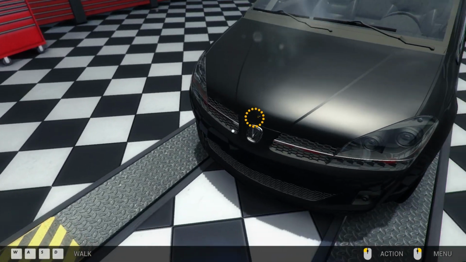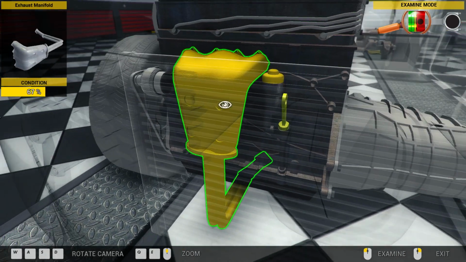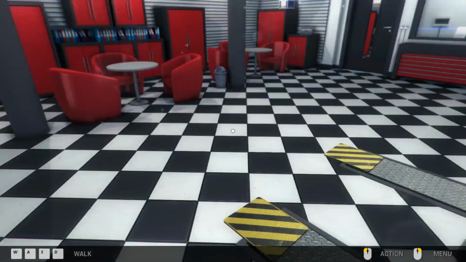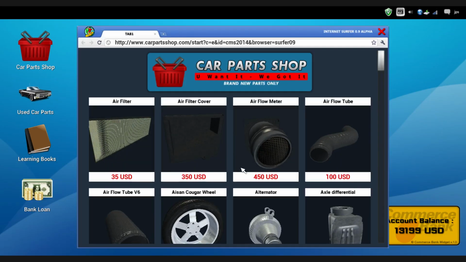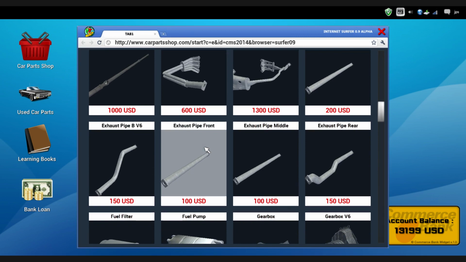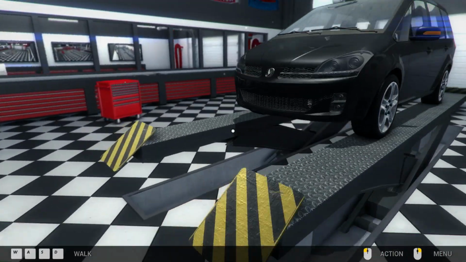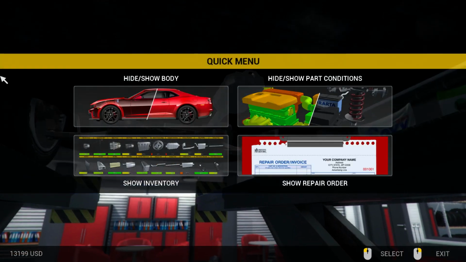All right, I'm just gonna check your header. Does he want a new header or does he want a completely new exhaust? Okay, there's 1500 bucks. How much is the header for that? Okay, there's the exhaust manifold. Hold on, let's take a look and see what actually needs to be replaced. Oh. Yeah, I guess it did fall off, didn't it?